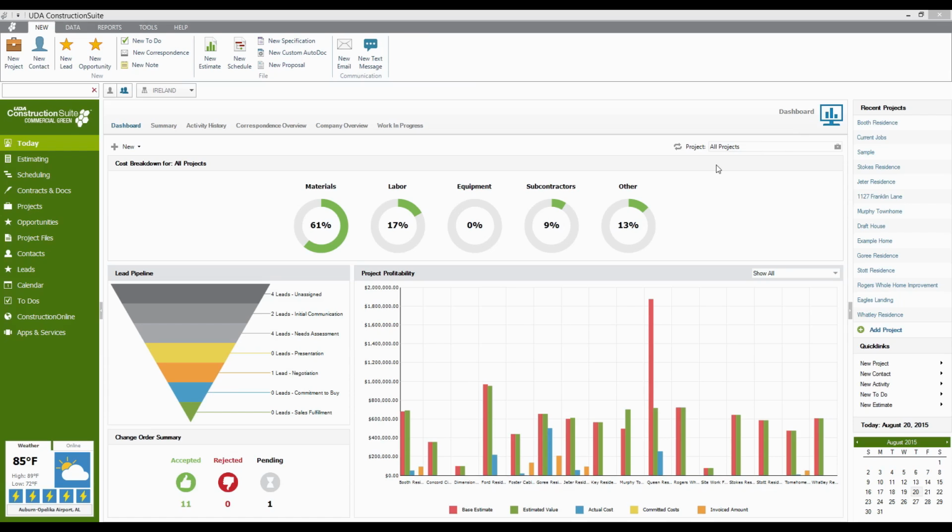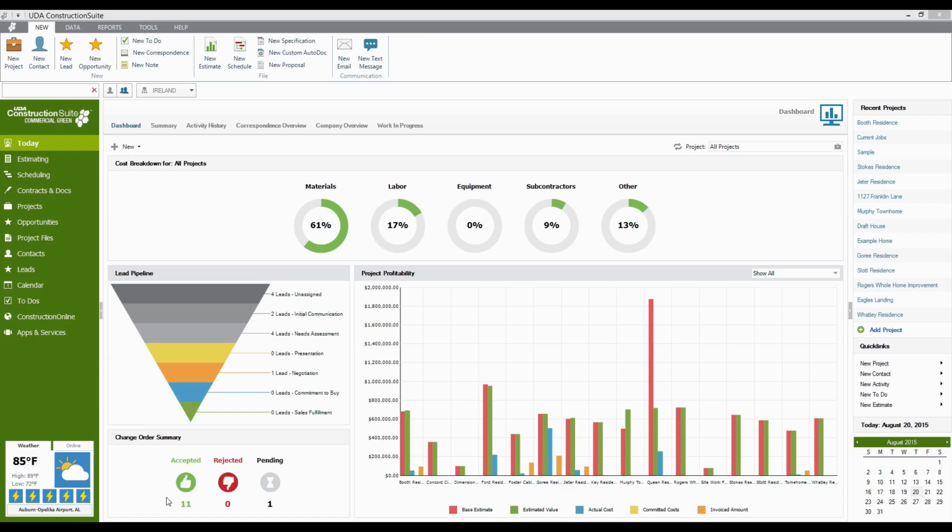Of course, as always, we have put together some information to give ourselves a cost breakdown using the various different classifications in the estimate, like materials, labor, subcontractor costs, equipment rental fees, and other costs as well. In addition to that, we have the lead pipeline and change order summary down the left-hand side. This information, of course, we populated mostly through the contacts that we were adding in on Monday. And the change orders are coming along in the estimates that we've got as the primary estimates for the job. We created one yesterday, so the numbers here should be a little bit higher.